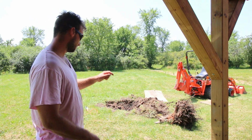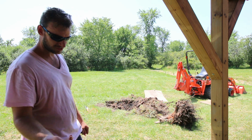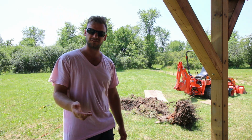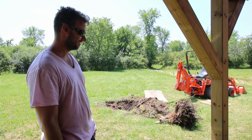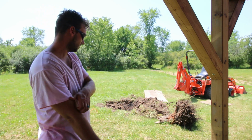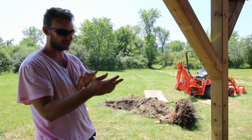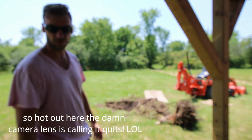So yeah, I got that stump out. What a nightmare, eh? The chainsaw, you know, do as I say, not as I do. You should never use a chainsaw below grade. Only reason I did that is because I knew that chain was on its way out anyhow. So I brought it into the shop there. I sprayed it all down, cleaned it, and I have another chain I'm going to throw on it.